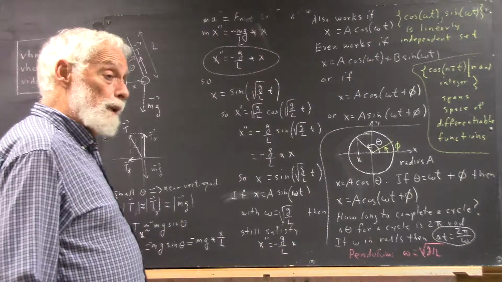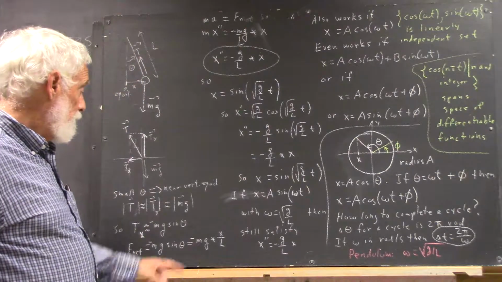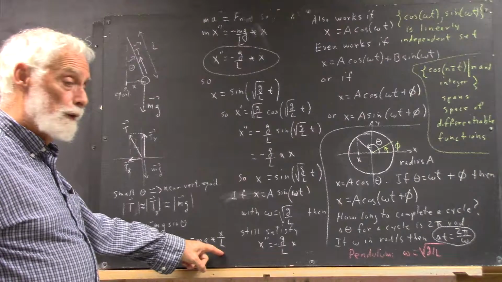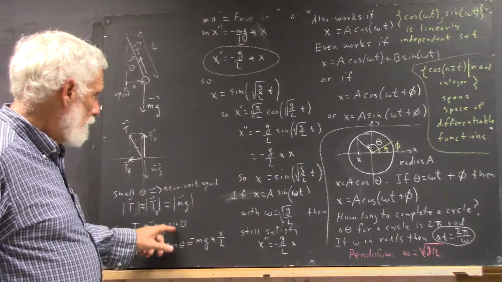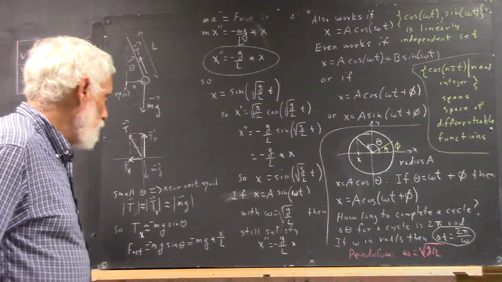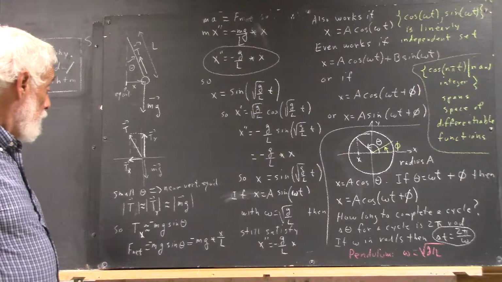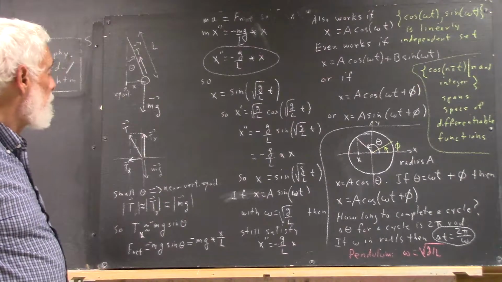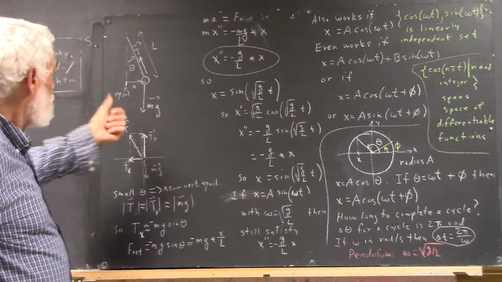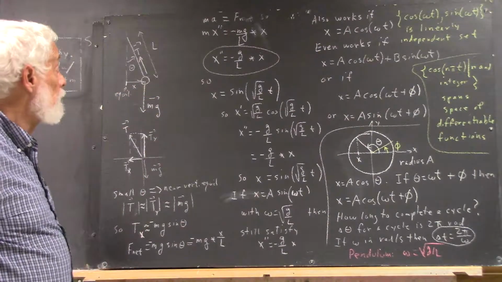But we end up with the idea that the net force is negative mg times x over L, and that fixes any error we made with the sign of the sine function, positive or negative sign, because as we can see, the force is always opposite to the displacement x from equilibrium.